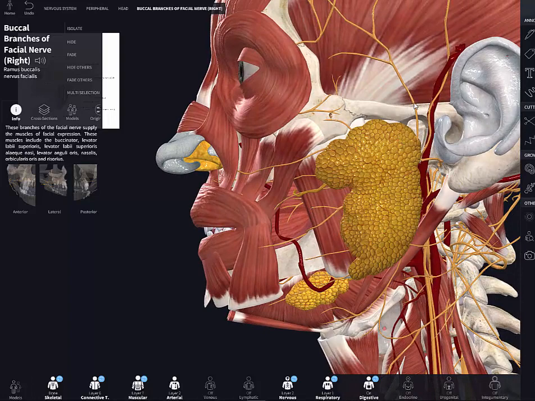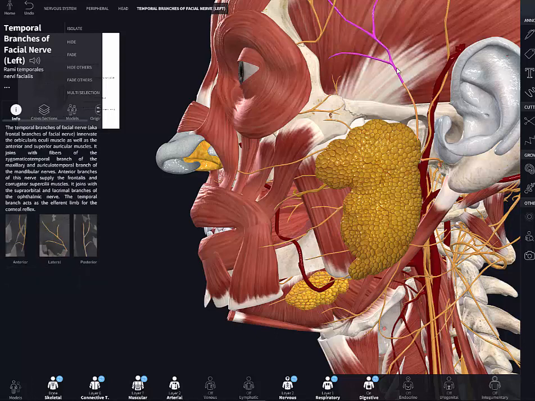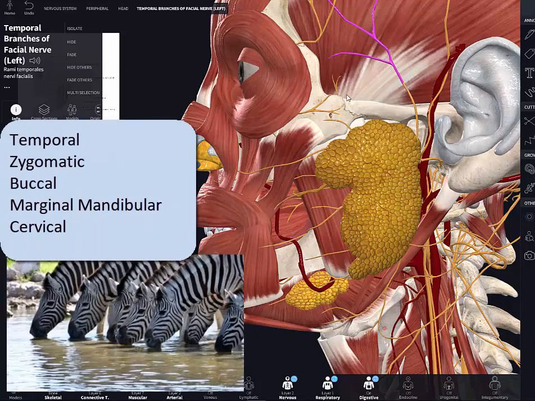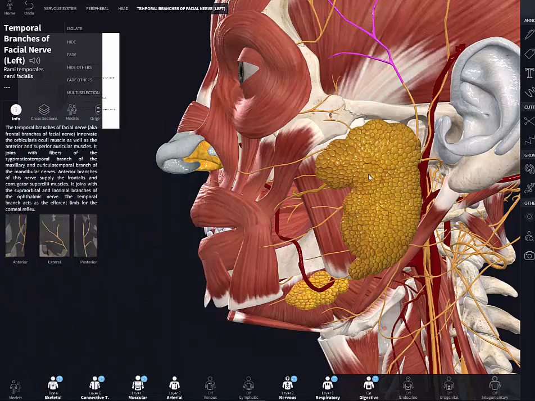So if you say you have a temporal branch of the facial nerve, I should actually highlight here, there'll be temporal branches of the facial nerve, so ten zebras would be zygomatic branches, buccal branches, here for instance, my are marginal mandibular branches, and cheek, C as in cheek, would be the cervical branches that innervate the platysma muscle.